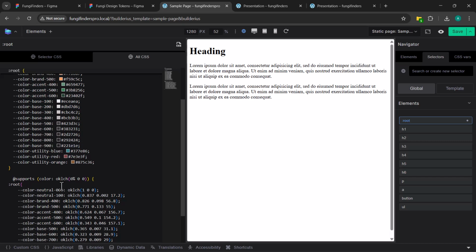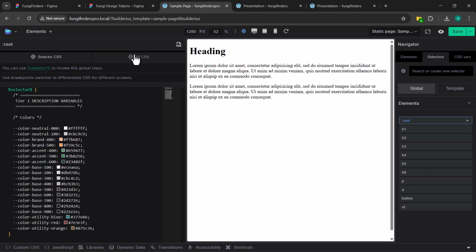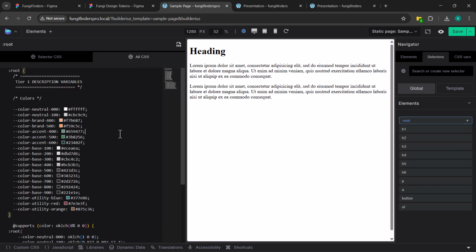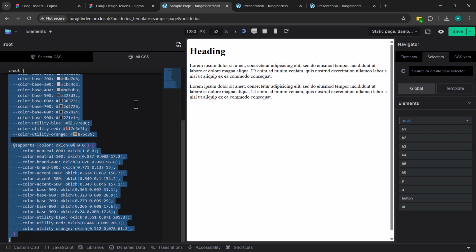Now imagine you had a selector that was deep inside code and you needed to change maybe the support for it, or it was maybe prefers reduce motion or any other CSS media query. You have to always come back to the all CSS and look for it. You are not going to be able to find it in the selector CSS. So let's see how it differs from when you have it nested.